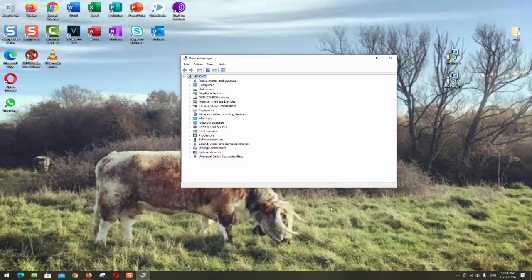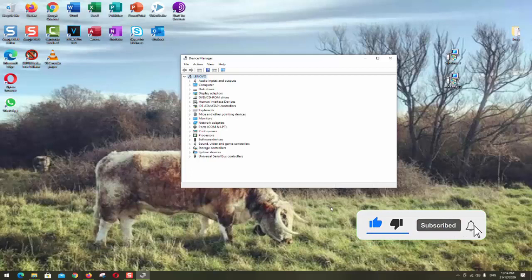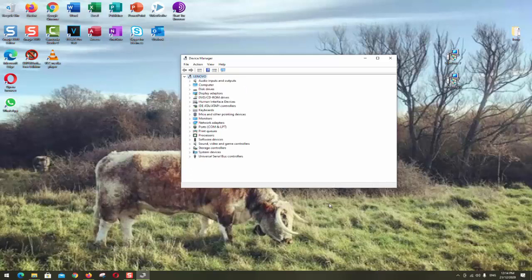All you will need to do is to restart your computer, or in case of an external camera, you will need to unplug it and plug it back in again. So we will do that. I will just restart my computer and I will be right back. Now that I have restarted my computer, as you can see, the camera again is installed and it should be working.